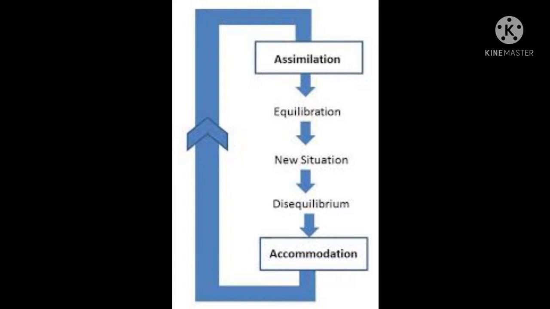Then we have accommodation, the cognitive process of revising existing cognitive schemas, perceptions, and understanding so that new information can be incorporated. For example, ang bata ay nakakita ng ibang hayop na katulad ng dog na may apat na paa like a goat. Maaari niyang sabihin sa kanyang mama na, "Mama, mayroong nakakatawang aso." At maaaring magsabi rin si mama na, "That is a goat, not a dog." So, accommodation is the process of recreating new schemas. Dahil alam na ng bata ang schema niya sa dog, then he would create another schema about the goat.